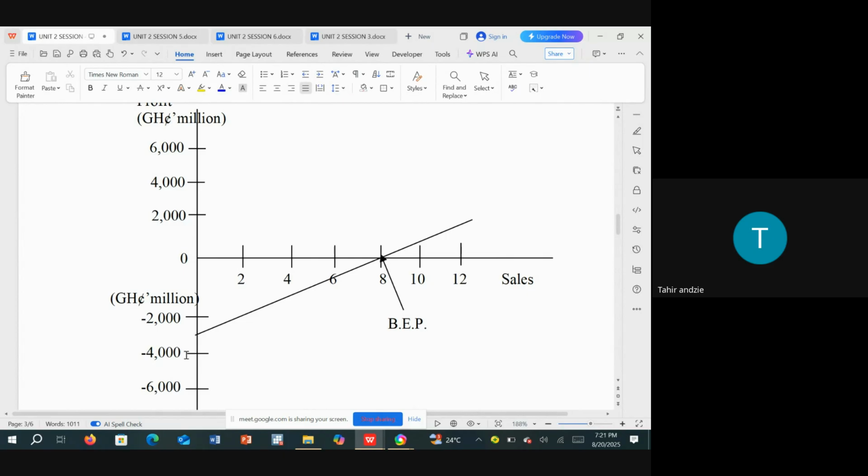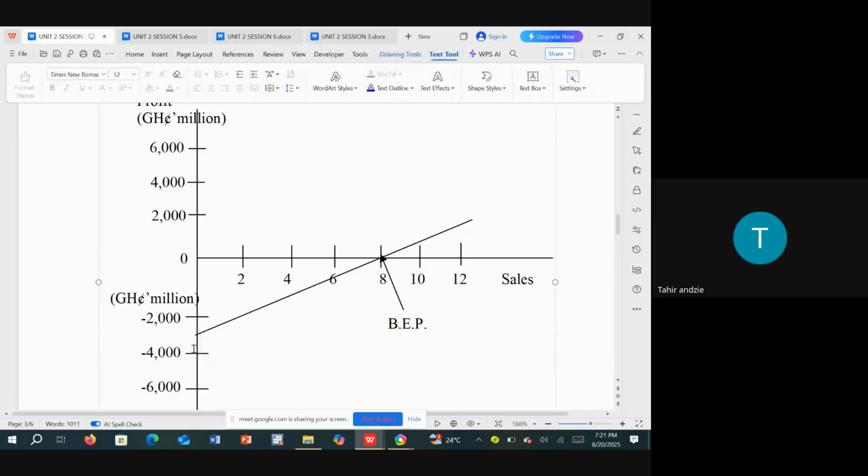Now, as we produce, we start from here and look at the maximum sales profit. Profit supposed to be at 2,000 here. So you look at the maximum profit here to the maximum loss, and then you get a point at the maximum profit. So you trace a point here to the maximum profit, which is that 120. Okay, so you put a point there, and then this supposed to have also been the 4,000 here. So straight to the 4,000 here, you definitely get a break-even point of 8,000.